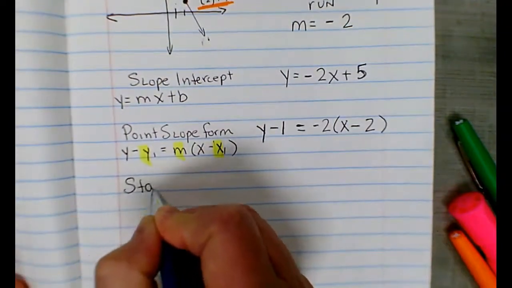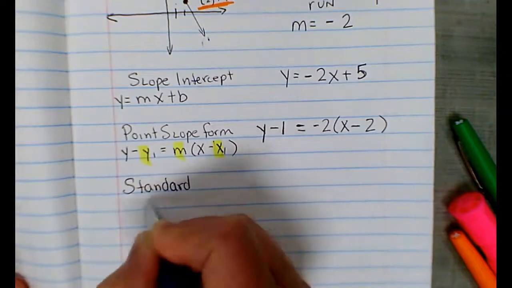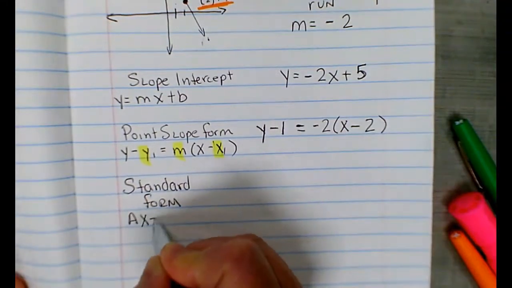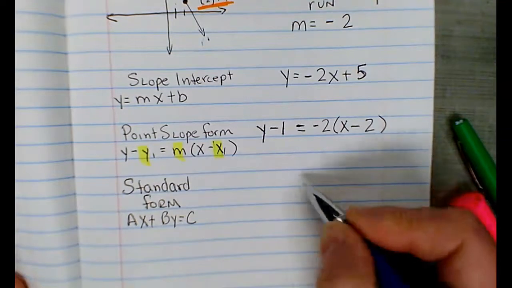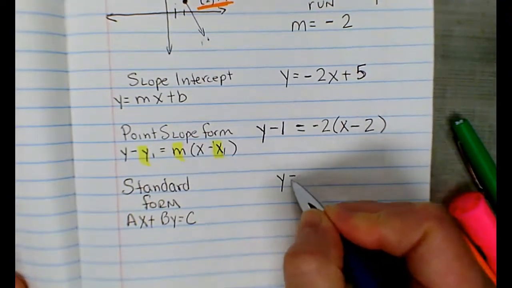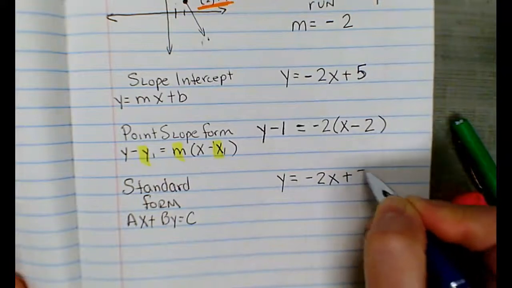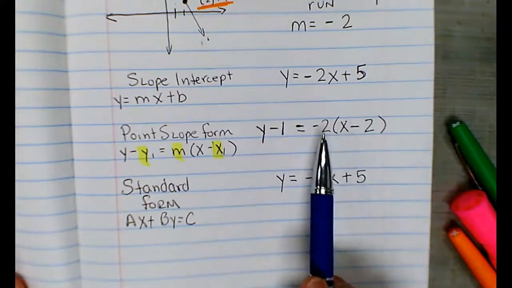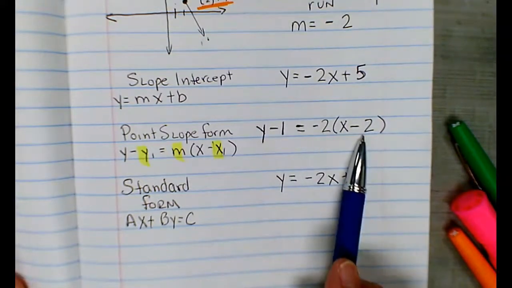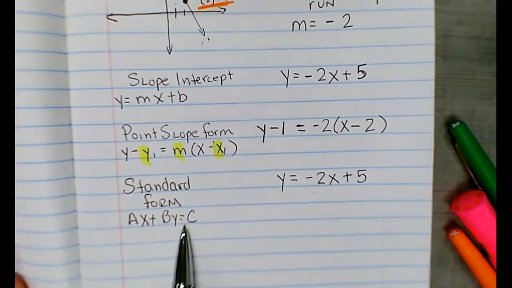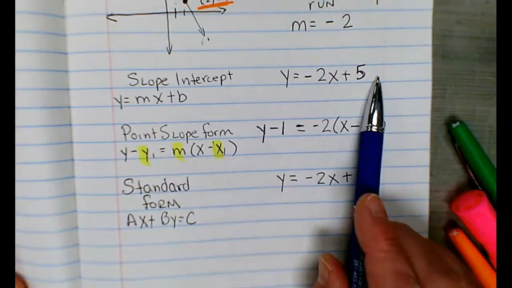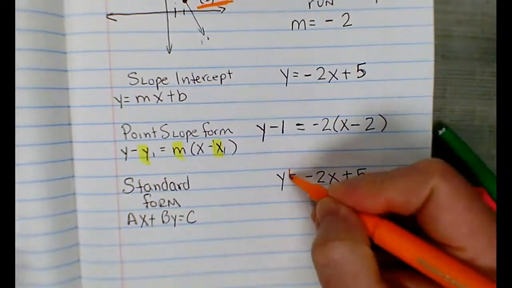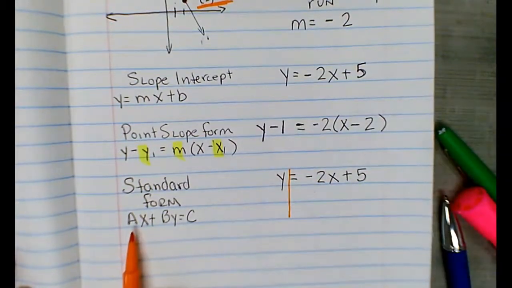And now, what about standard form? ax plus by equals c. Since we don't have to distribute anything out, it would be easier to change this one to standard form than that one. That one we're going to have to distribute, combine like terms, and then move it into standard form. This one, all we have to do is move it into standard form. What do I mean, move it into standard form? The x has to be on the other side.